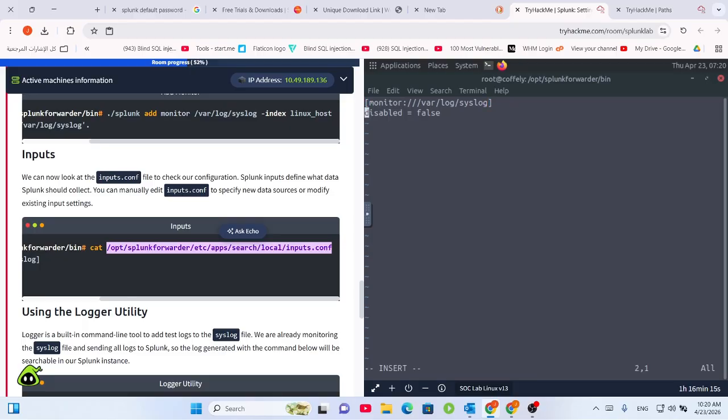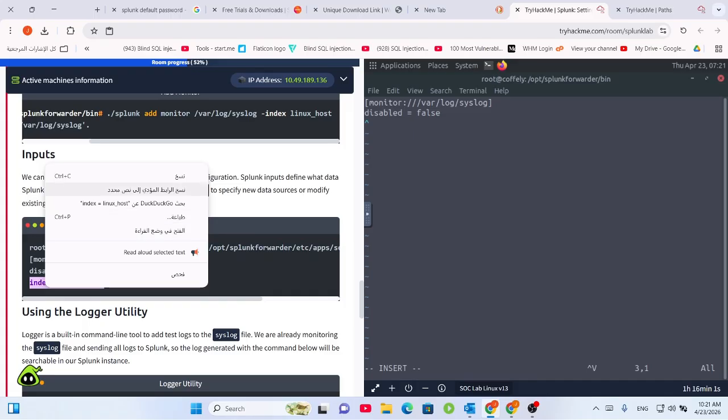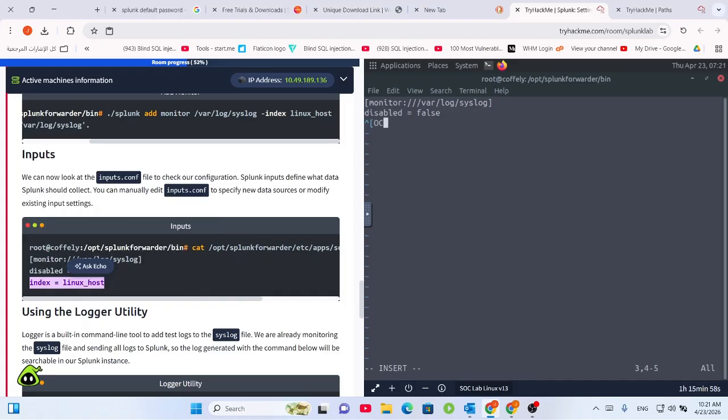Then I go down here and enter. Let me check what we're supposed to type: index equals Linux host. I can just type it manually, no problem. Index equals Linux host. This is the index that it should post to. Then :wq, so it will save and quit.